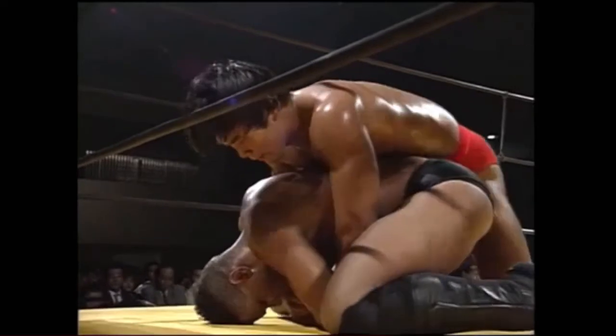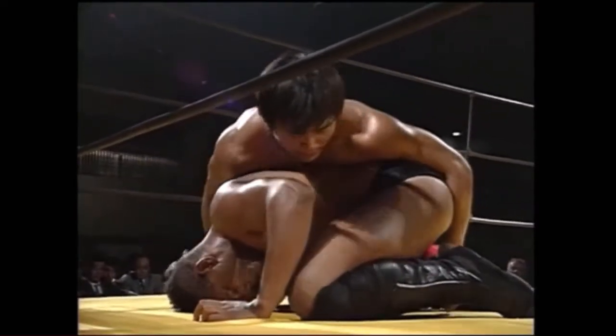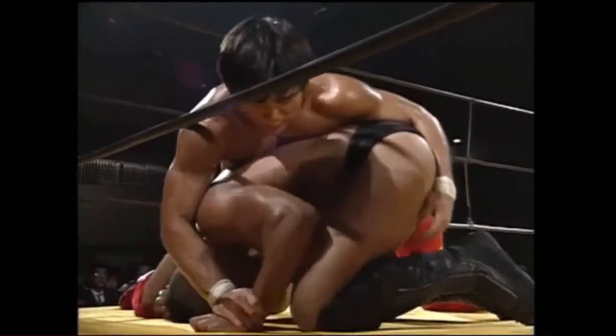Double inside wrist control. Sort of the Khabib Nurmagomedov position. Well, he's given up on that. Going to try for a turnover, it seems. Fight! Fight, says the referee.